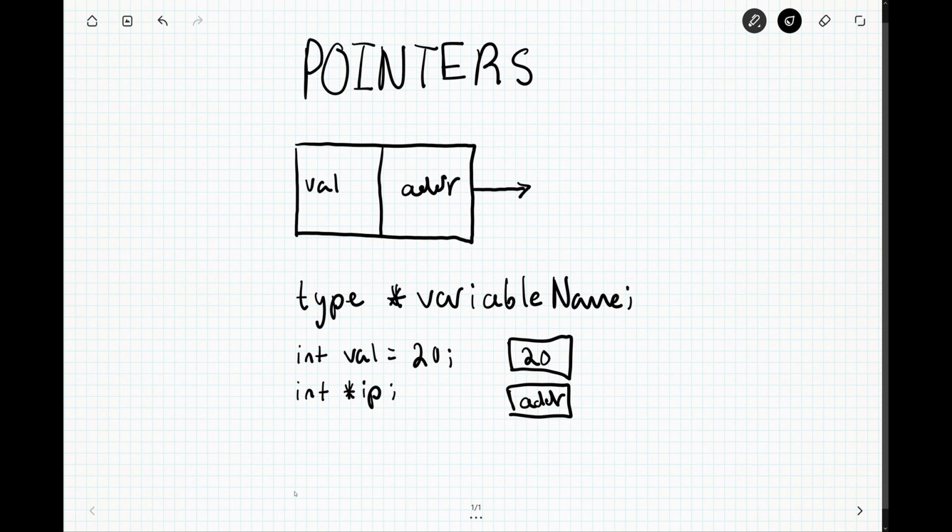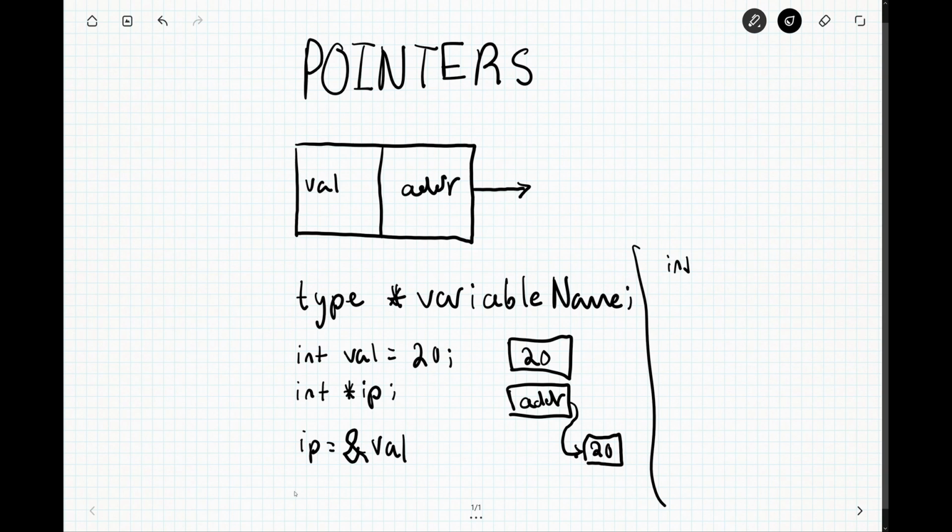And then if we set the integer pointer equal to, we have to use the AND symbol. I'm really not good at drawing that. What this is going to do is take the address from up here, and it is now going to connect it to 20. So if we ever want to get the value of 20, we can just check the value stored in the integer pointer. Let's look at a simple program.